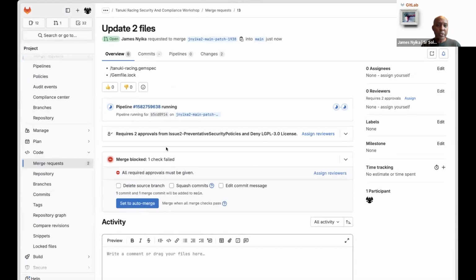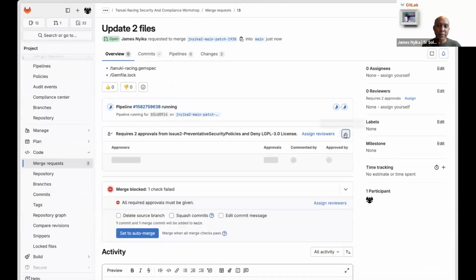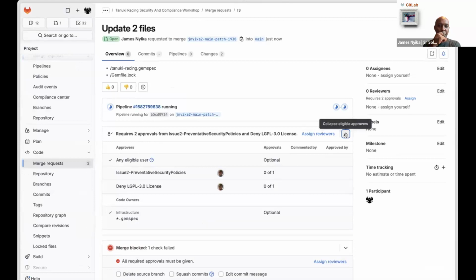And what you will notice is we have a preventative security policy that does not allow this. This is a prior policy that was created.